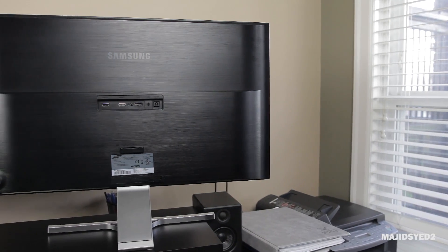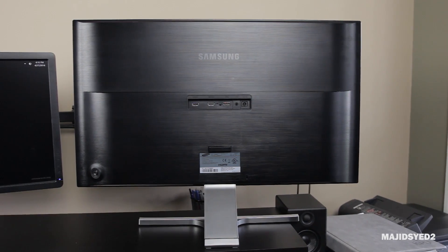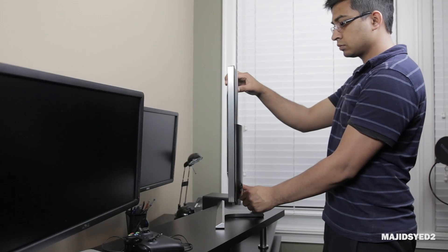There are some downsides with the design. There's no VESA mount or any type of mount on the back, so this monitor cannot be mounted, which is a definite downside because it is so light — it would have been great if you could mount this with a few other monitors. The second thing is the stand doesn't give you any versatility in terms of movement; the only thing it offers is a 15 degree tilt. Other than that there's no swivel, no up and down, pretty much no movement capabilities whatsoever. So when you're positioning this monitor at home you have to take that into consideration — I found that I was looking at it from down to up and the tilt didn't really help.